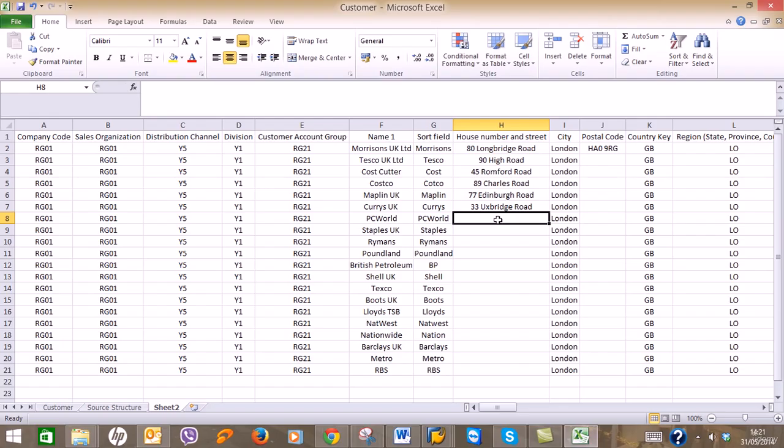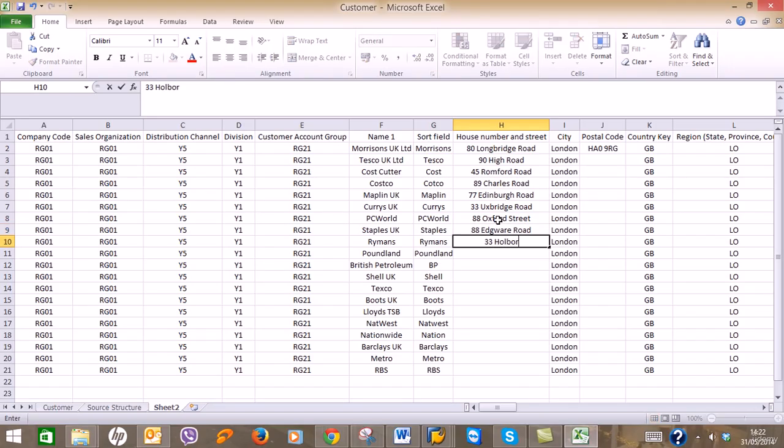And then 88 Oxford Street. If you just give the number over here, let's say, will it not take it? No, it will take it. But I'm doing it the proper way, you know.